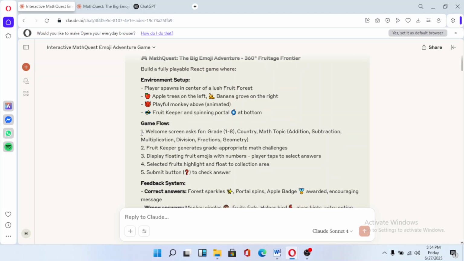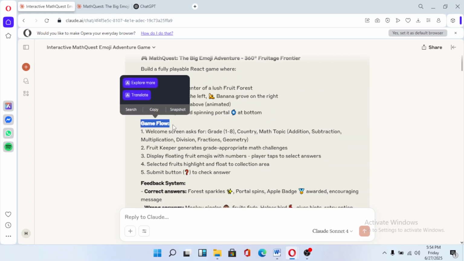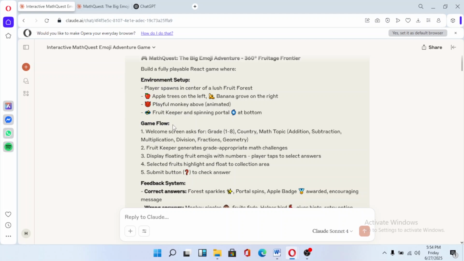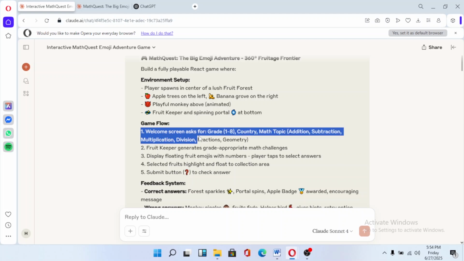So this is game flow. This is another part in the structure. So how the game is going to flow is, the first thing when a person opens the game, as you saw, it's going to ask for the grade.